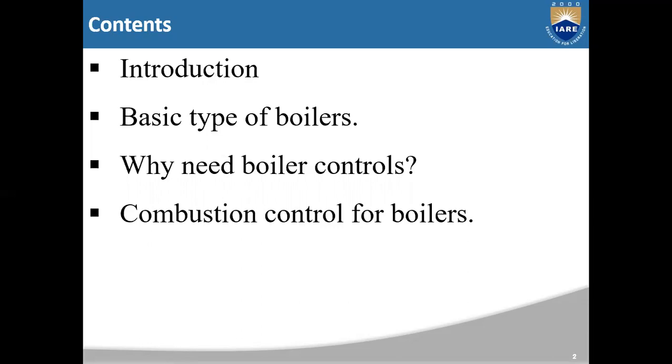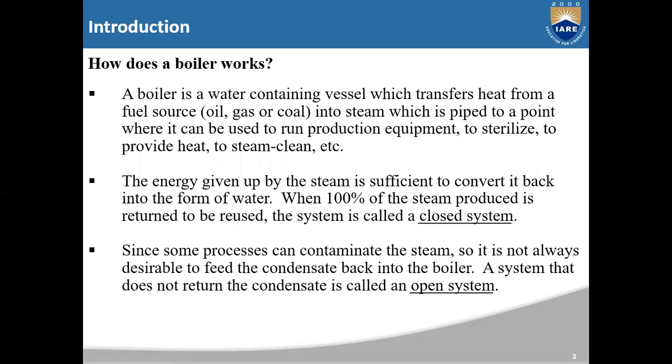So firstly, how does a boiler work? We see these boilers in thermal power plants, which are used to heat water using coal. A boiler is a water containing vessel which transfers heat from a fuel source, like oil, gas or coal, into steam, which is piped to a point where it can be used to run production equipment, to sterilize, and to provide heat. The energy given up by the steam is sufficient to convert it back into the form of water.